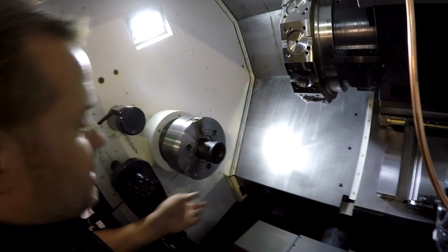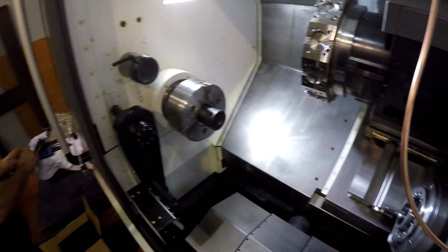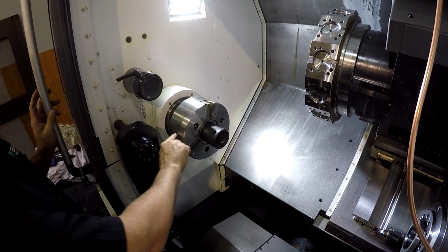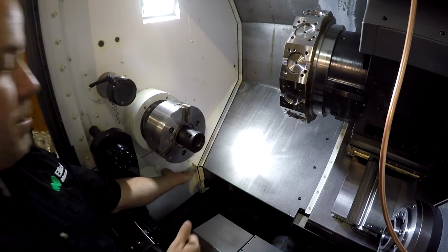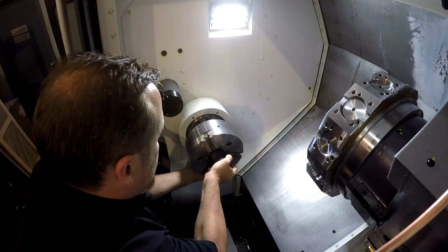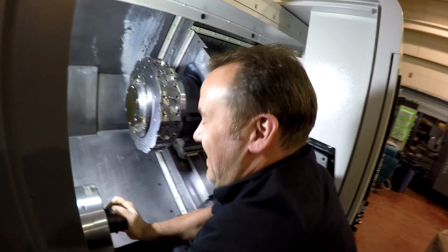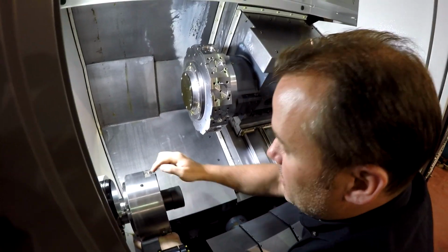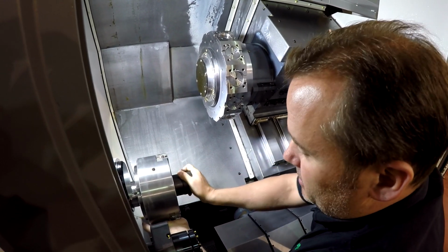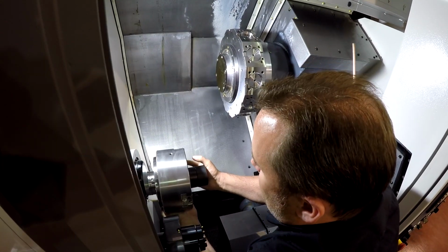So the problem with this though, this is not so bad. The 8-inch is not so bad. Obviously the 6-inch is easier. But once you get to the 10-inch, 12-inch, you need to put an eye bolt on here and lift it off. Yeah, because I just put my hand underneath it. And it doesn't fall, right? You have to pull it off? Oh no, it'll fall. Oh really? Oh yeah. Where's the camera? There you go. Now, like I said, what you could do is you could have a boom crane with an eye bolt in here and just unthread it, but it's only 8-inch, so I'm just very cautious with it. Yeah, there it goes. Here we go. Nice.